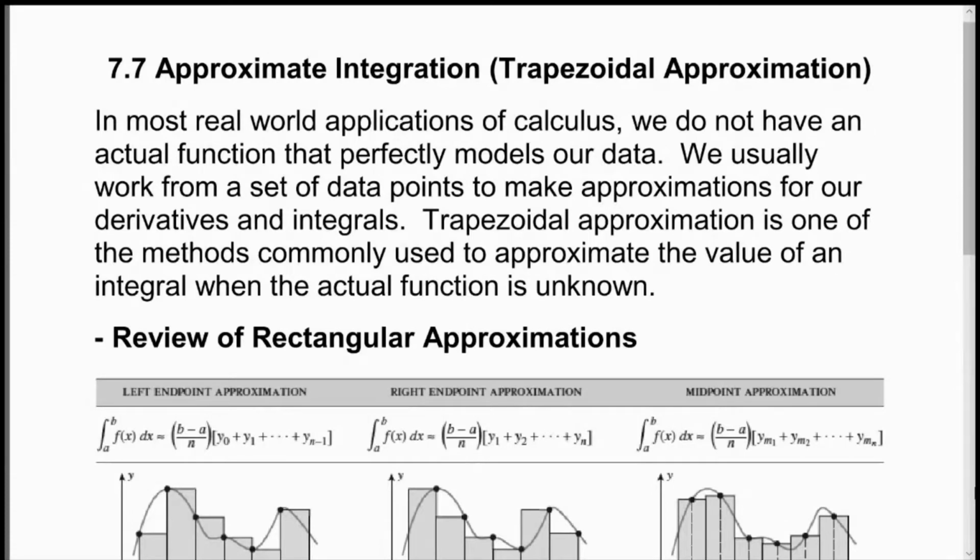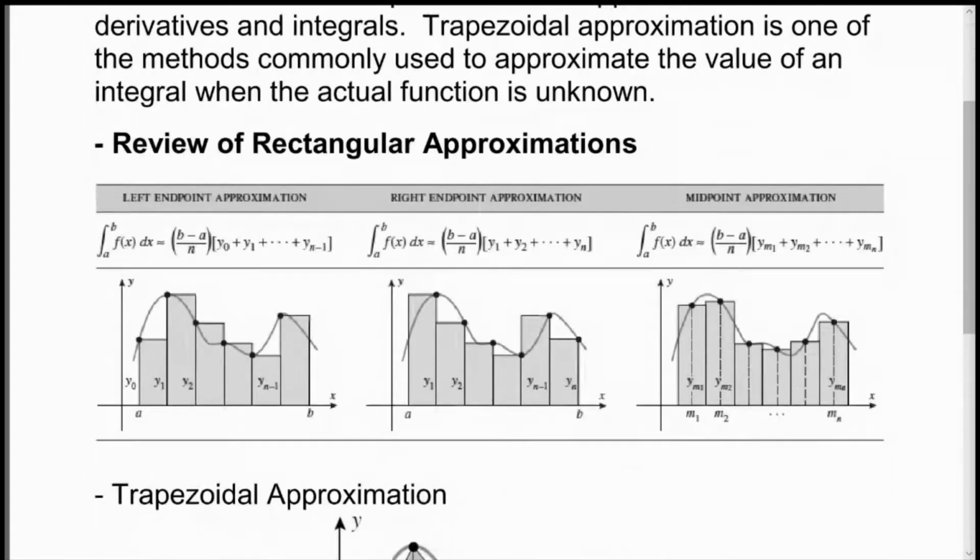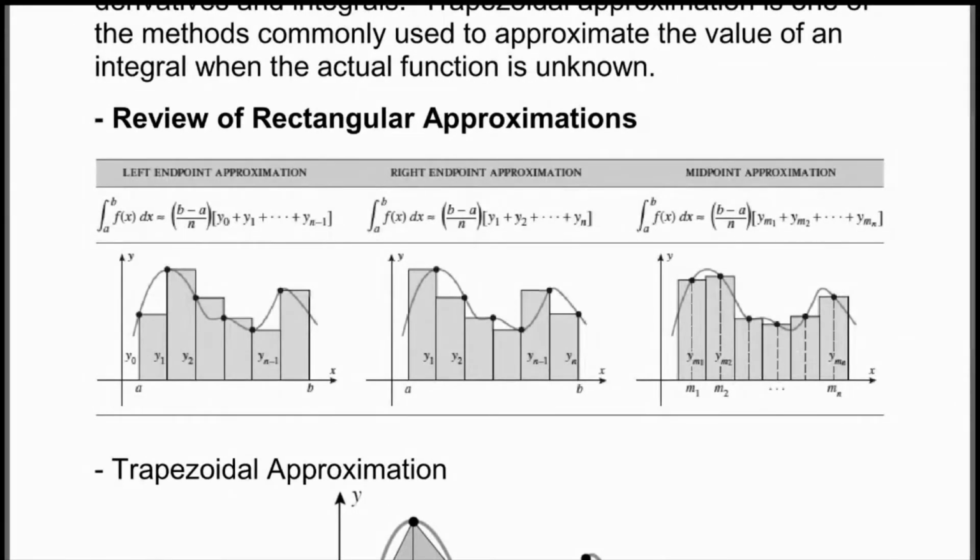So what we're doing here is we're talking about how we can approximate the value of an integral primarily from a table of values. And we've talked about this before when we were first talking about integration. We did left-hand approximations, right-hand approximations, midpoint approximations. We talked about the idea that when you have a table of data, typically a midpoint approximation is not a good idea. And so that's really what the first part of this is, just kind of a reminder of what we did before.